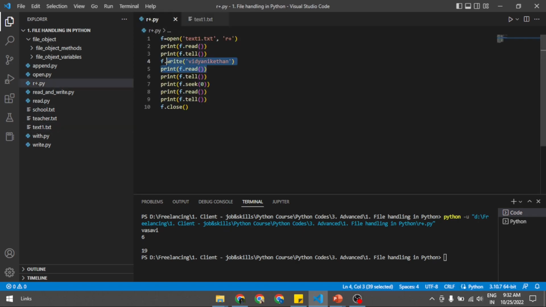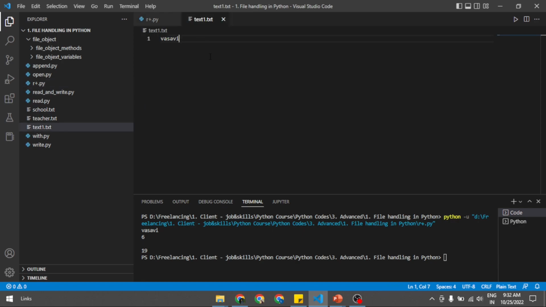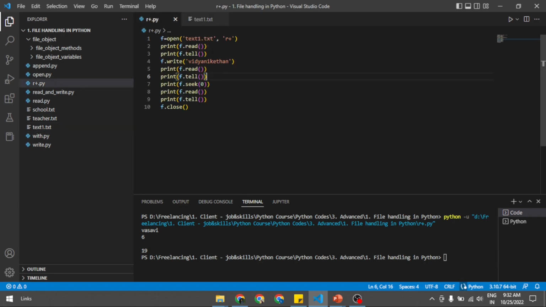For that, the read operation will fail to print the content because it will be at the last position of the text. Thereafter it will tell its position, which is the 19th position. After that, I will move the pointer position to 0, then print the data with f.read. Then it will print all its data, and finally the pointer will move to its last position and it will tell its position. Then I will close the file.